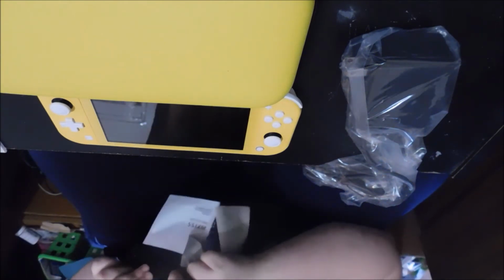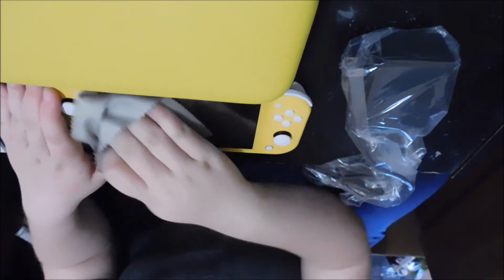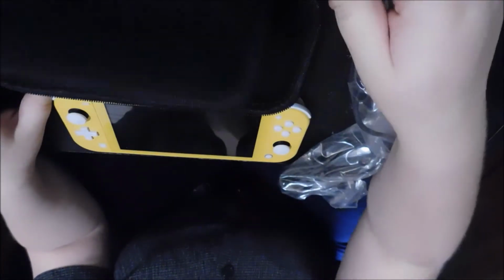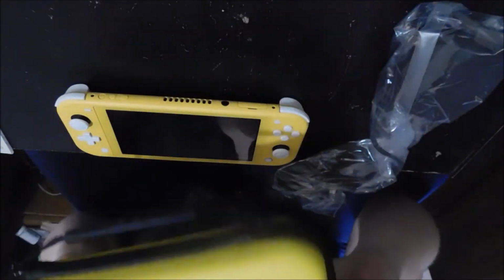Basically, I bought the case for, I think, $10, and it came with 2 cleaning cloths, so I gave the black one to my mom and kept the gray one because it kind of matches the buttons on the Nintendo Switch. Really weird. It comes with, I think, 10, 8? I don't know how to count. 8 game slots.